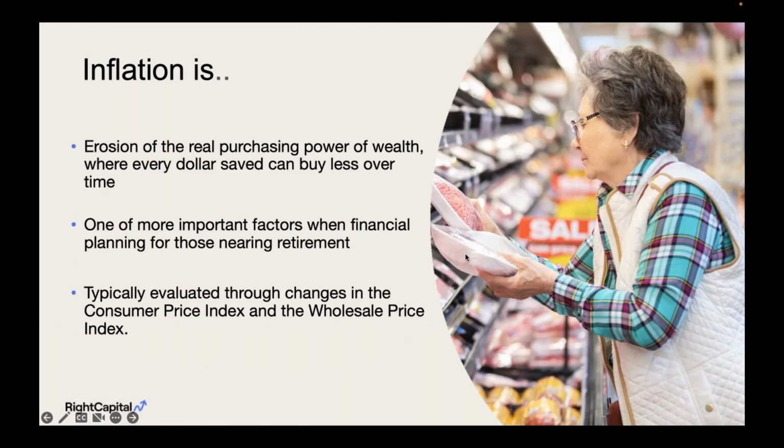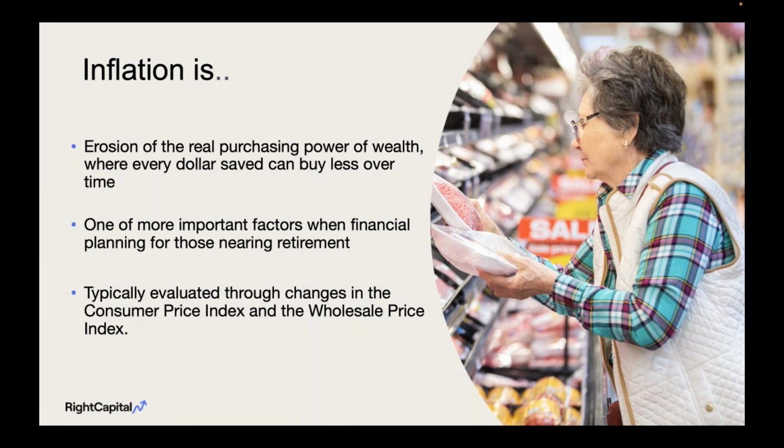So, we know that inflation itself is the erosion of real purchasing power of wealth, where essentially every dollar saved can buy less over time. And in terms of building a financial plan that projects data 30, 40, 50 years into the future, there are a lot of important factors, but inflation is one of the most important ones because it's really important to align your unique beliefs, whether you're relying on historical data or other market indicators, to map this data into the future and help clients better understand your position and how you can help them.